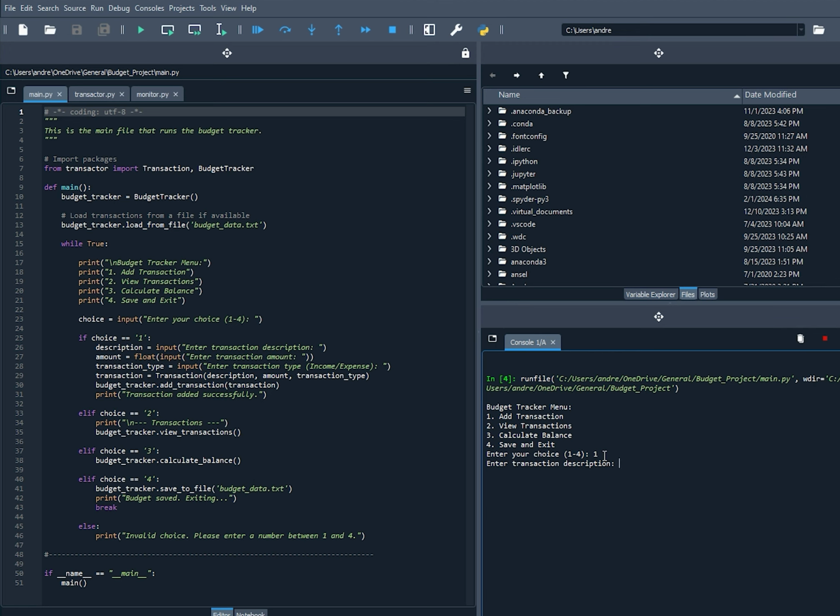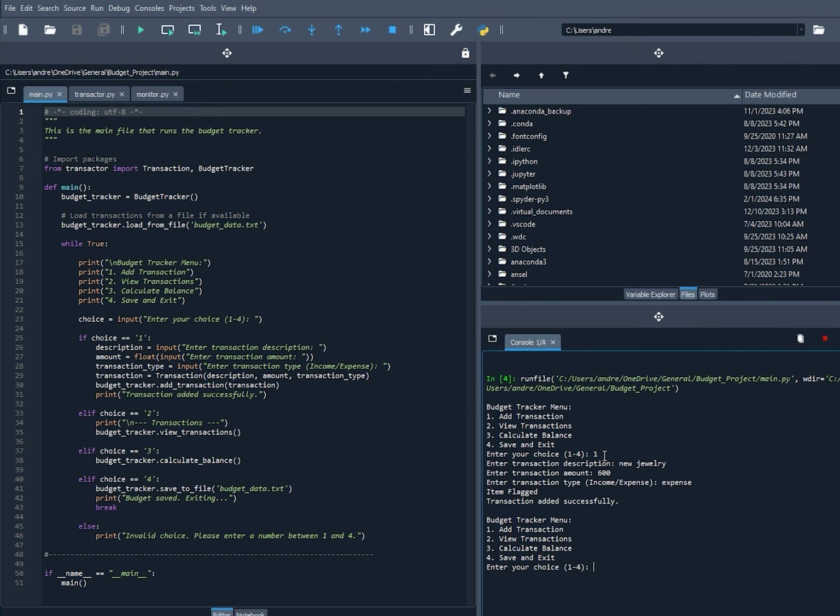So I'm going to enter one. Let's start off, let's run through all of our keywords. So I'm going to enter a transaction description, let's say new jewelry. And let's say the transaction amount was $600, and the transaction type would be an expense. Okay, so notice it printed item flagged, so it had to be from jewelry because the amount is not above $5,000. So that did seem to flag that.